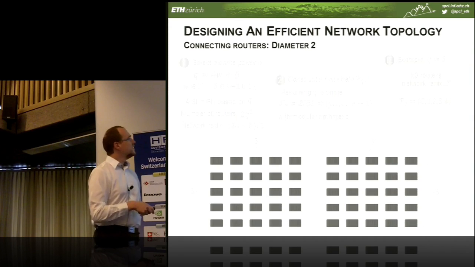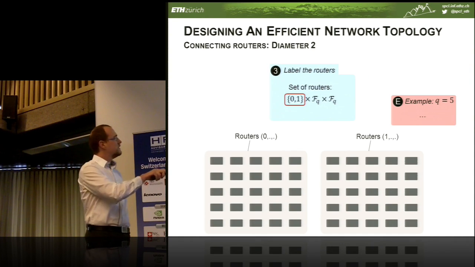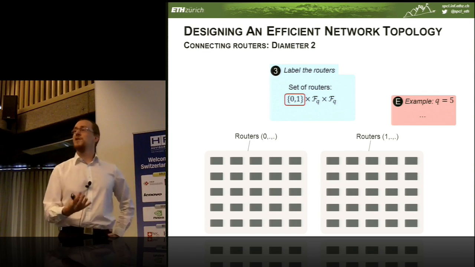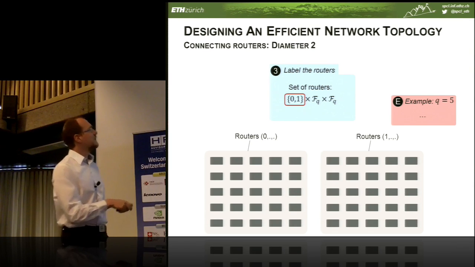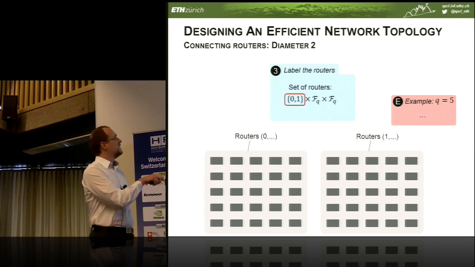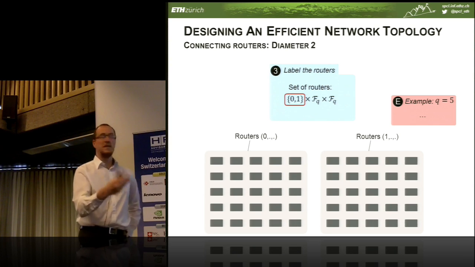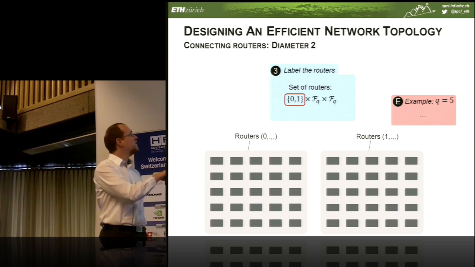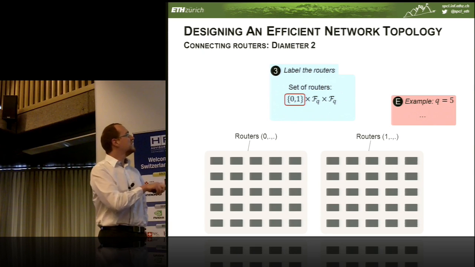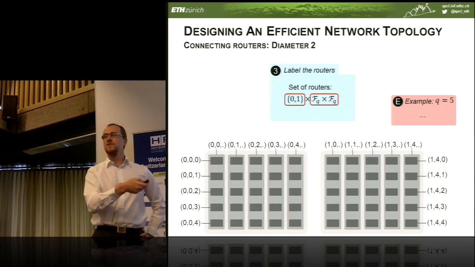Okay, great. So now the question is, how do we connect these graphs? Now we have these two graphs, as I mentioned at the beginning. So we have to connect them somehow. We have to put wires in this network. First we have to give them names. And the names are extremely simple. We have 3 sets in a 3-dimensional space in how we name them, right? So the first one is 0 or 1 that identifies the graph. And then we have essentially our finite field q times the finite field q, right?